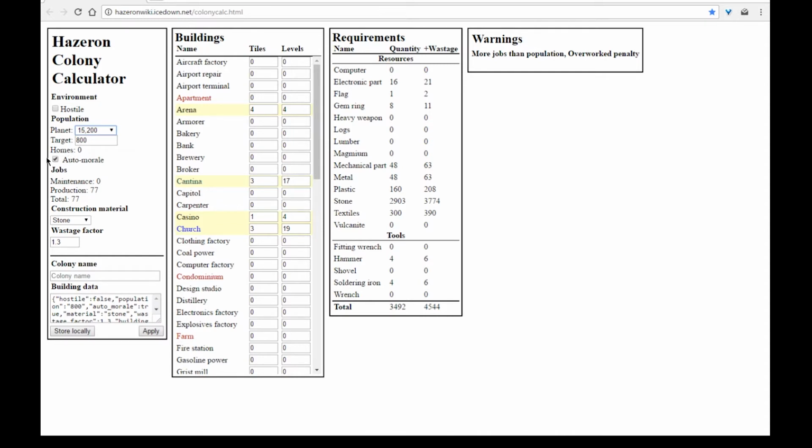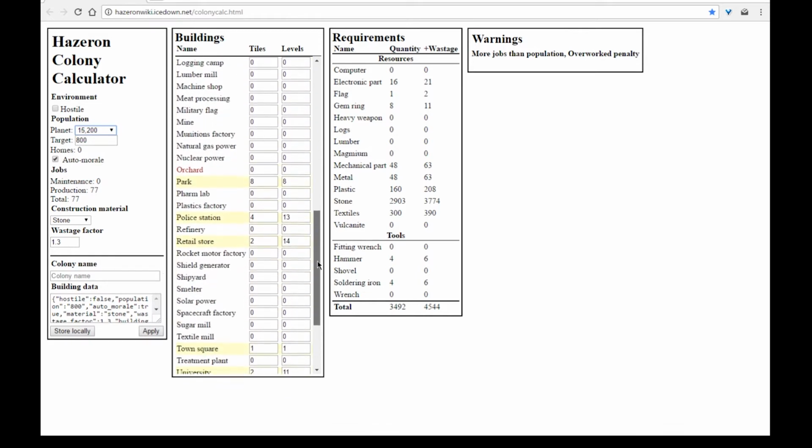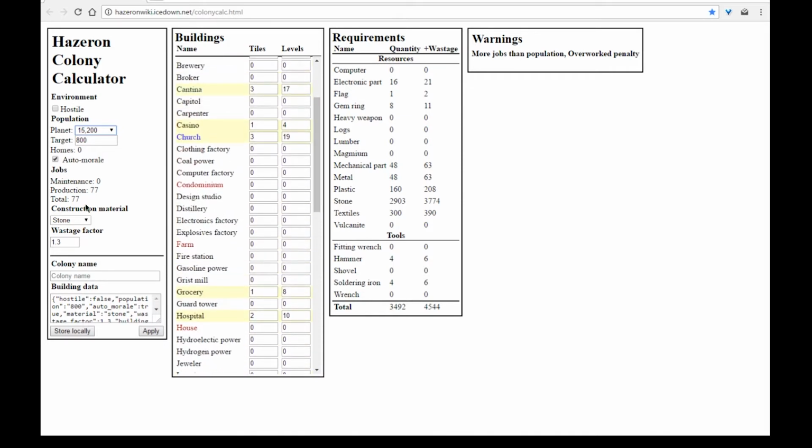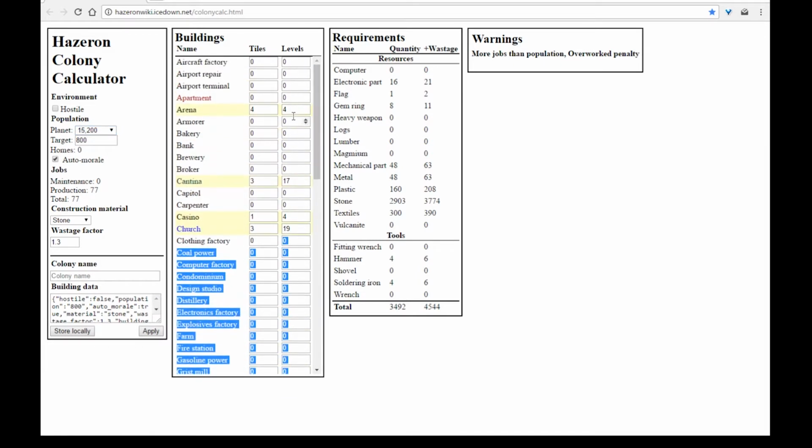So it has a setting called auto morale. Auto morale automatically puts in all the buildings, how many levels you need for every building to satisfy a population per resource zone of 800 people, or whatever that target is set to. It's a calculator for the game's mechanics. The other part is that it gives you the requirements to build a city settlement with these buildings in it and their levels. You can set any one of these to whatever you want, but typically it doesn't fill out anything like aircraft factory or aircraft repair. It only fills out the morale buildings.